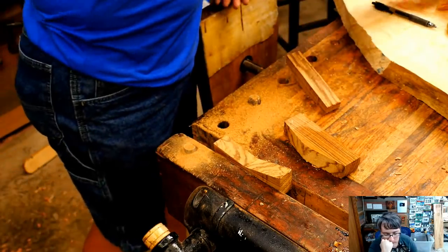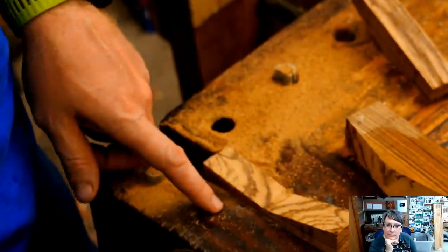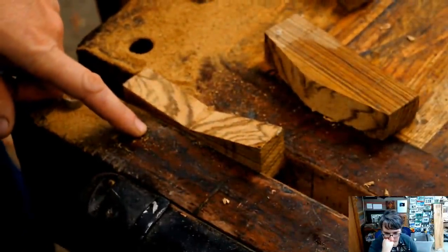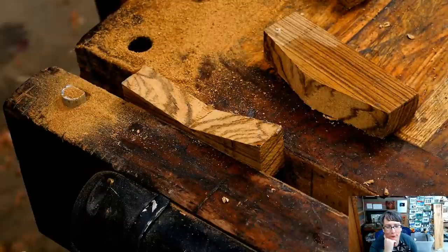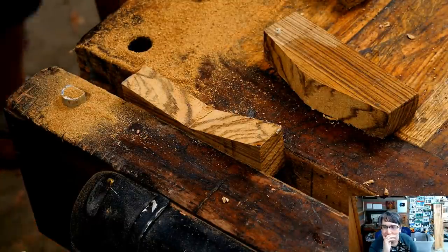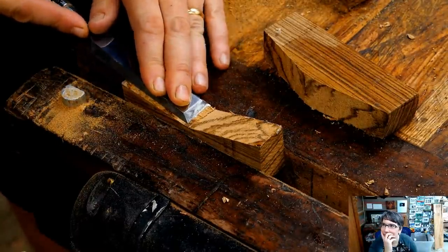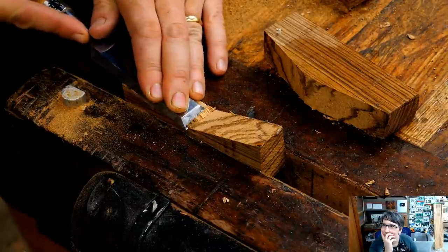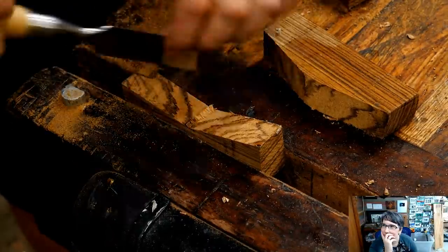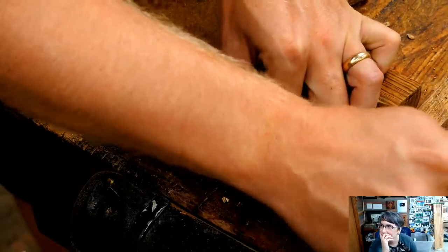Now, we've got this ridge here in the middle. Zoom in. Pilot manipulation. We hear that phrase a lot in our house. And I'm going to use this to come in here and just clean these up. Get tight from one side and from the other.